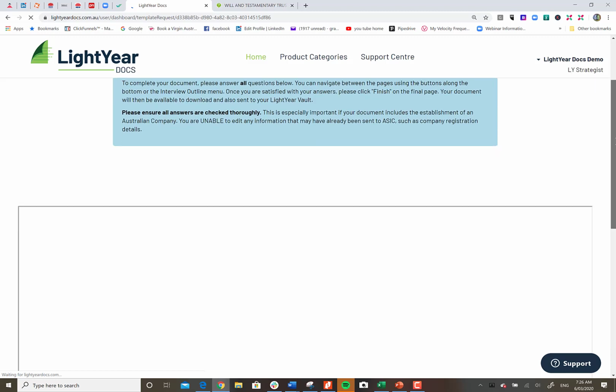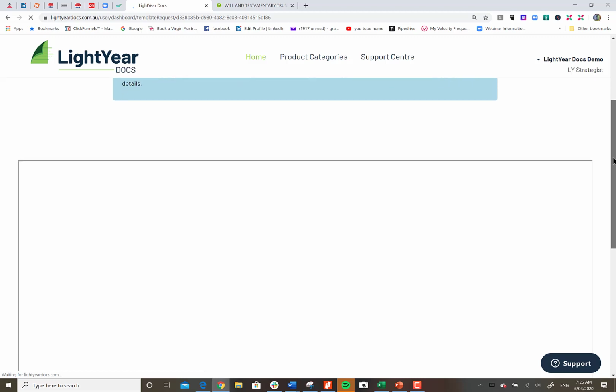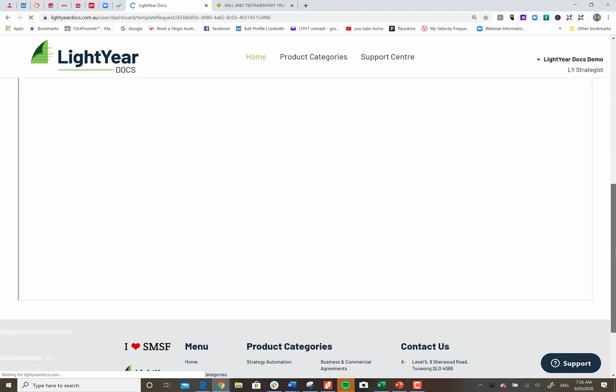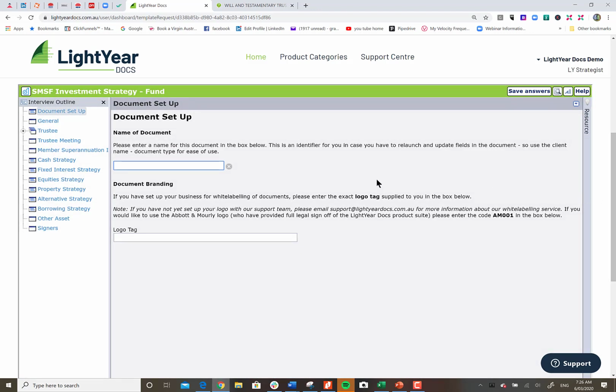This actually takes us into the system that's used by more than 1.3 million legal firms around the world. So it's a great system. We go inside and it loads up for us. You can see it pops up. On the left-hand side, these are all interviews. The reason that we can give sign-off is that there's only a certain number of boxes that you can inject stuff into, so we lock down all the real legalese.